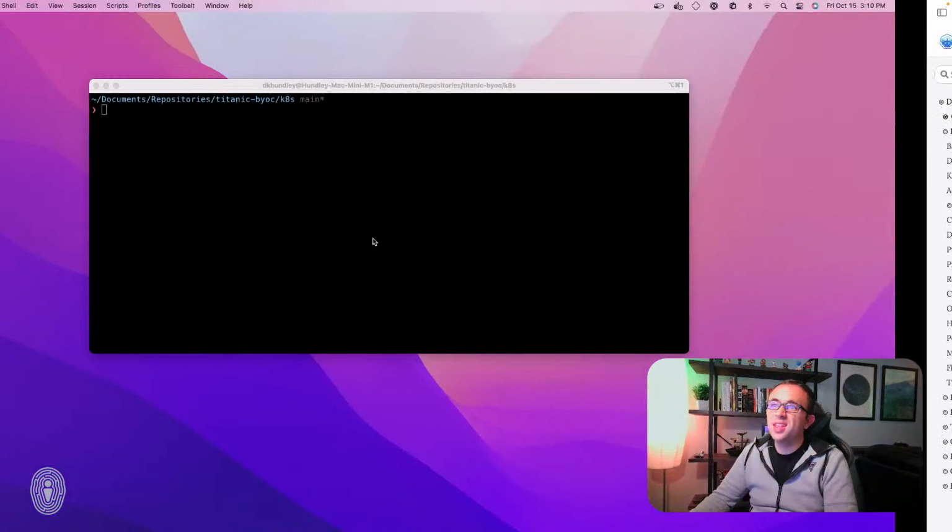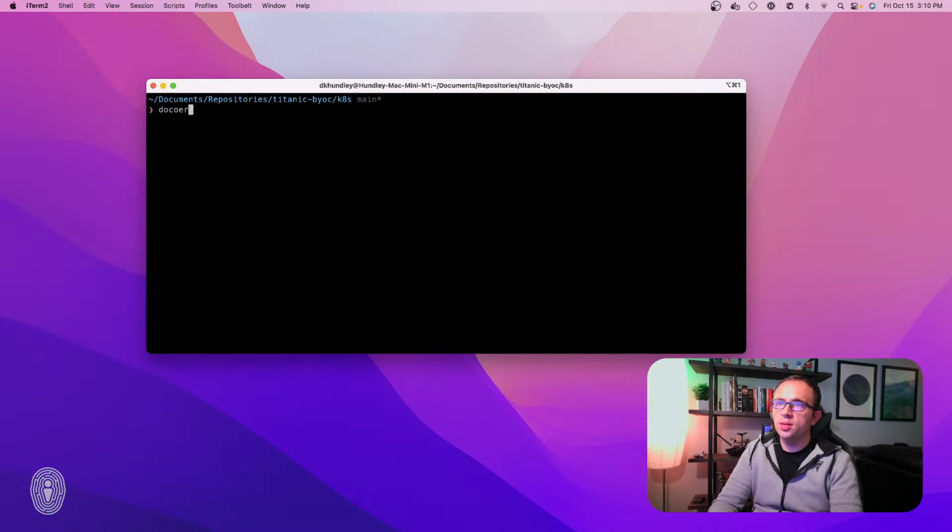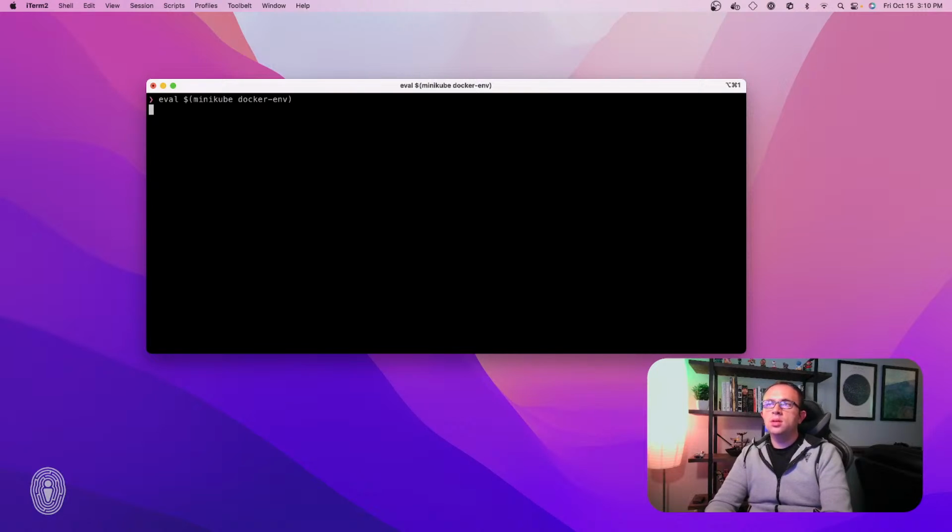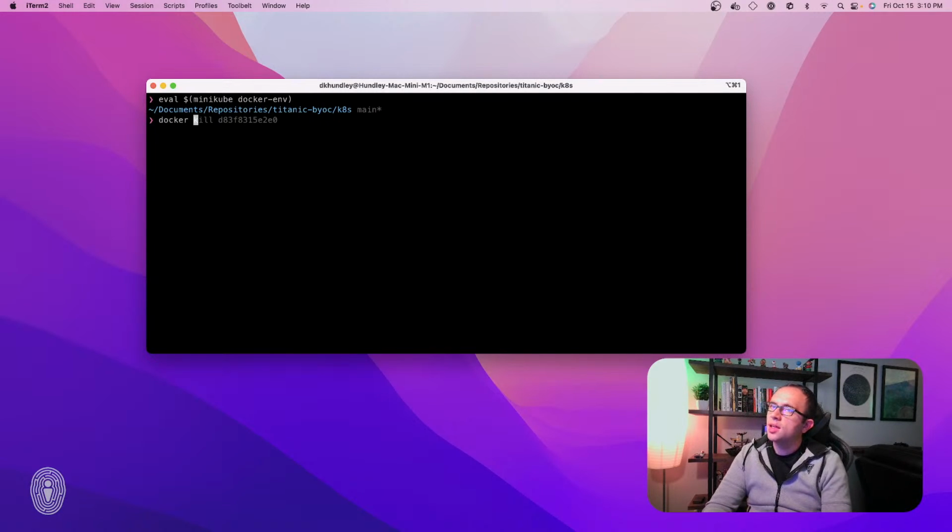But I think what the issue is is that I just need to do another Docker build. Okay, so let's make sure eval. Oh, I know what it is. It's because I accidentally hit that weird Command R thing and it didn't finish building the image. All right, that's kind of annoying because this thing takes forever to build.